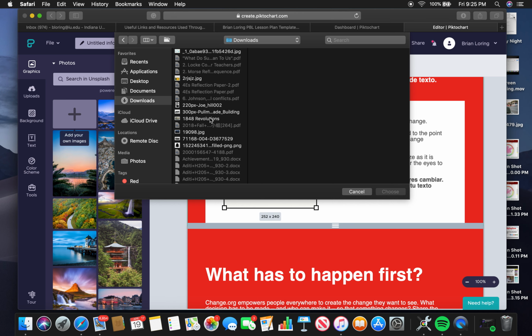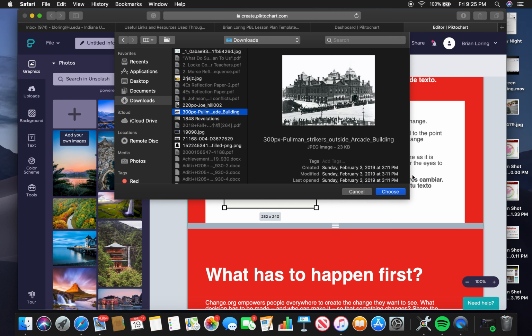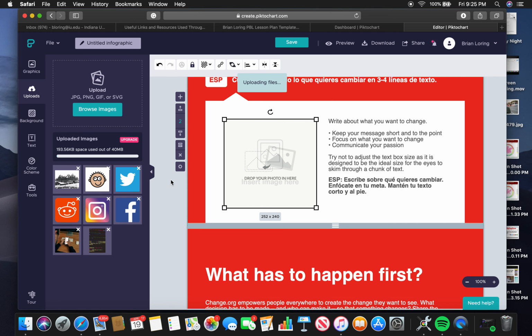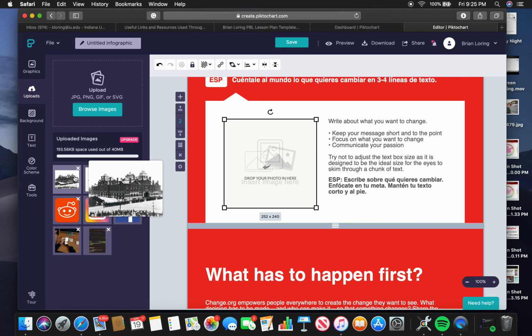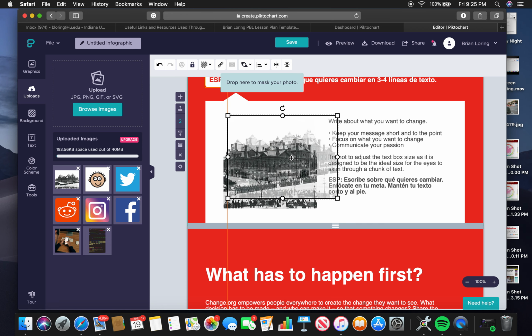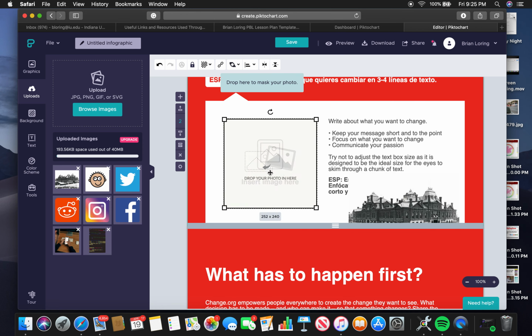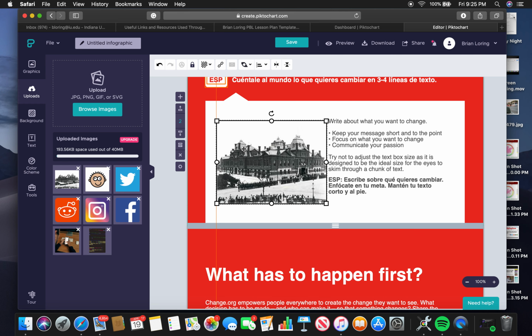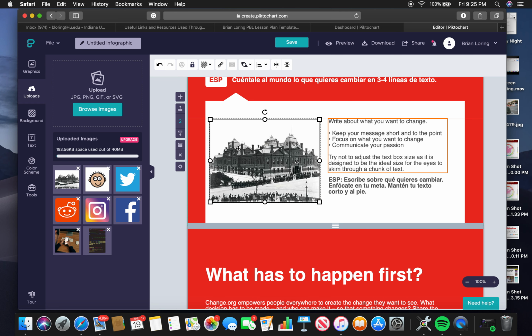I could use one of the Pullman strike right here. So I'll choose that. It's going to upload, and then I'll click on it, and it appears on the infographic itself. Then I'll delete this, and I'll move the image of the Pullman strike right there.